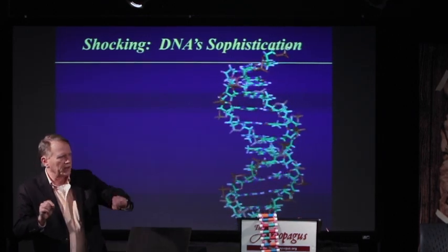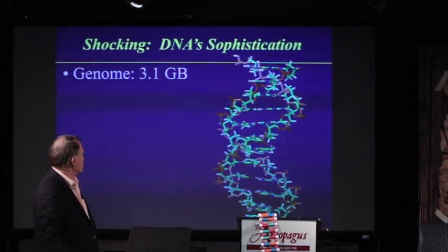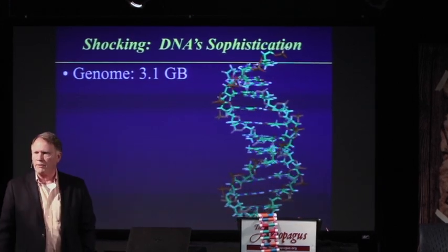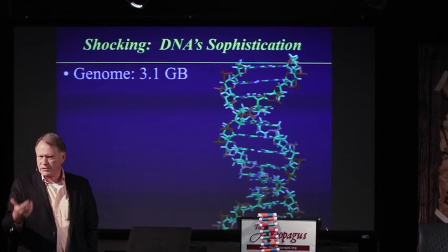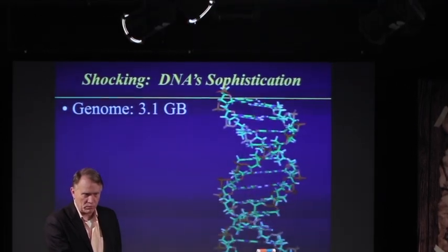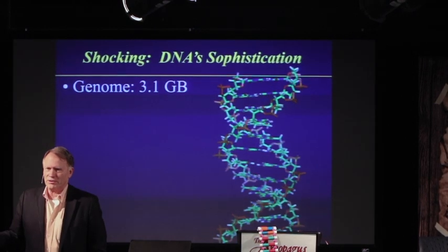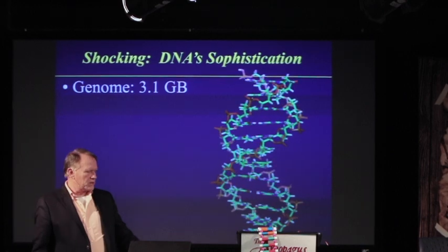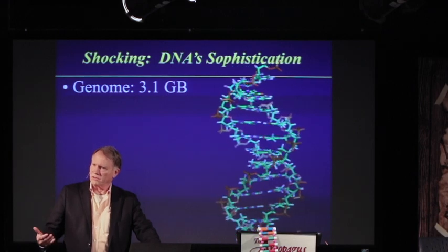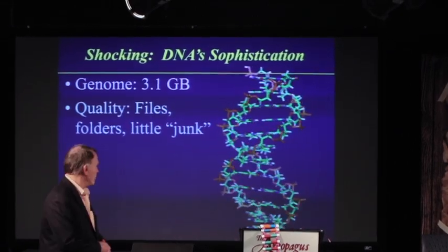Because the code of DNA is identical to a computer code. And in fact, each cell, as I mentioned earlier, has a lot, and those 145 million models amount to a 3.1 gigabyte hard drive. And you have in your body approximately 30 to 35 trillion copies of that 3.1 gigabyte hard drive. You guys are walking two-legged mountains of information, okay? And it's amazing. Only in the 20th and 21st century do we get to really see how marvelously and amazingly and wondrously made we are, as alluded to, of course, in Psalm 139.